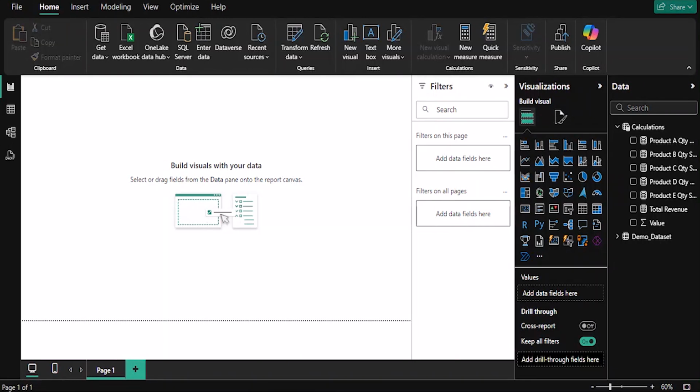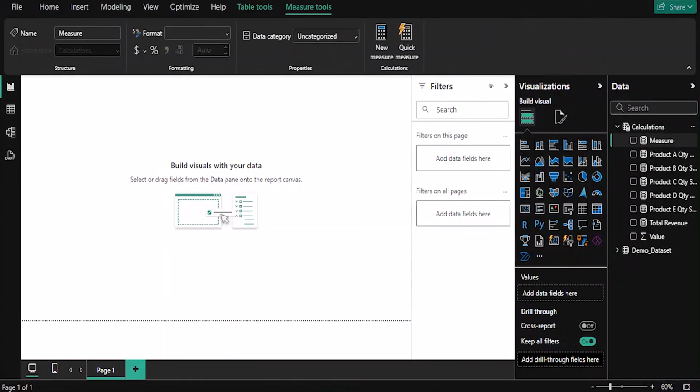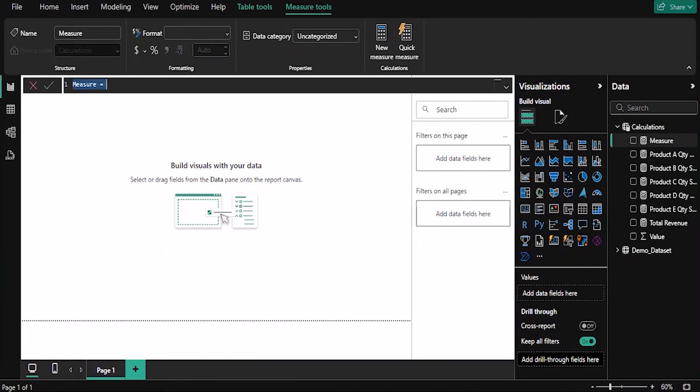The next measure we'll be creating would be total quantity sold, like I like to call it. You can call it units sold, whatever you feel is right. I'll be calling it total quantity sold. Do well to follow all the steps, and I'm sure you will not miss it.